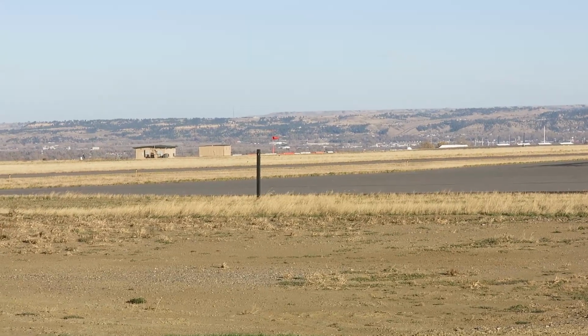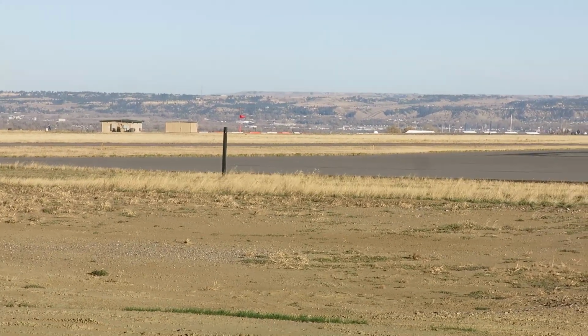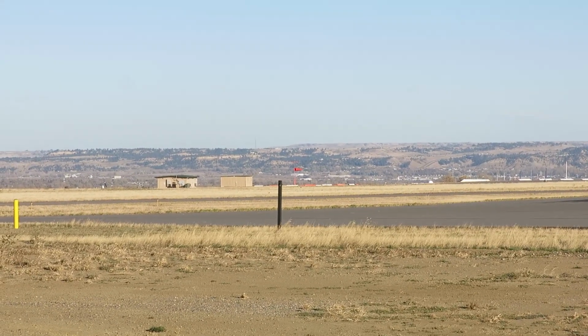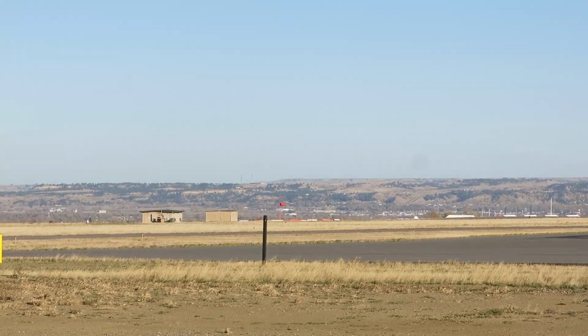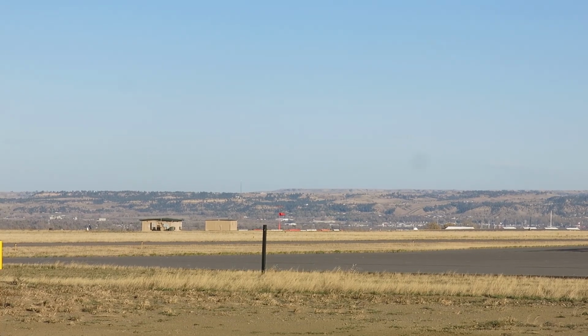Yeah, wind blew the sign away there. Man, the wind is just howling today. And I don't know if you can see that windsock. It is standing straight out, but it's straight down the runway here. So if there's anybody coming in or out, that's okay. But man, it's blowing hard, that's for sure.